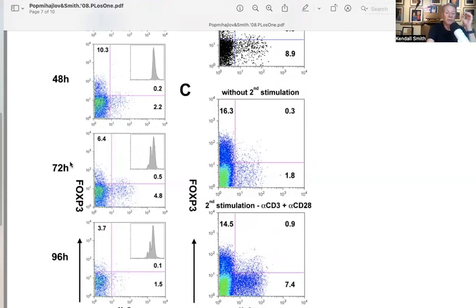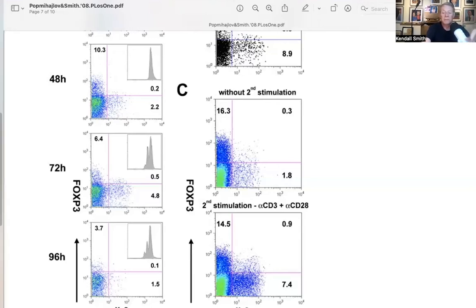But between 48 hours and 72, we've undergone 1 division, and here's the beginning of a 2nd division. And so by 96 hours, you can see that the cell population has started to proliferate. So the thing is that there's a reciprocal expression of FOXP3 versus IL-2. FOXP3 expression is perhaps inhibiting the gene expression of interleukin-2 in that population, but it doesn't look like it's doing anything at all in the FOXP3 negative population. So we thought, well, let's re-stimulate these cells.